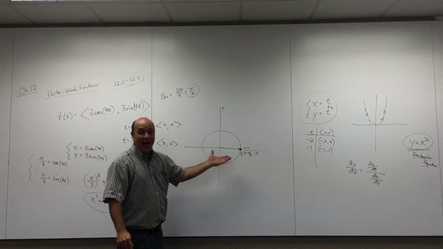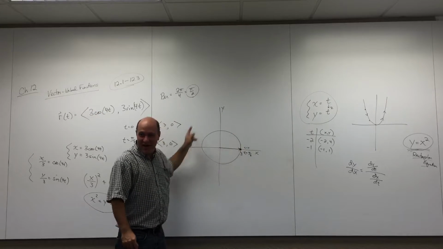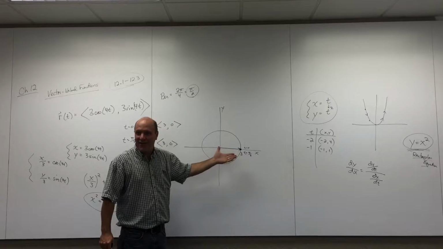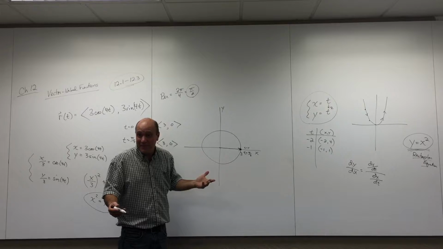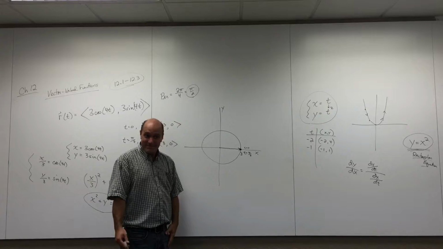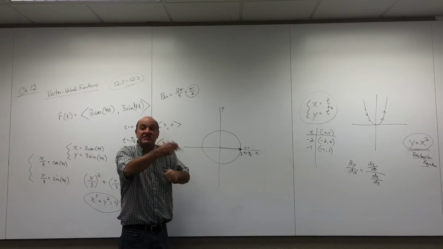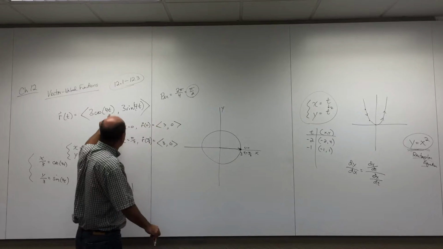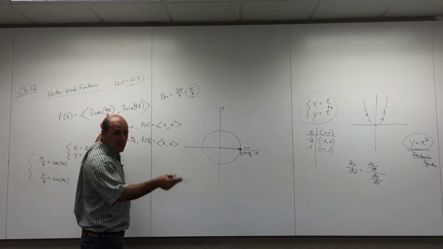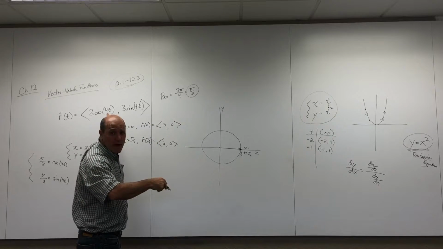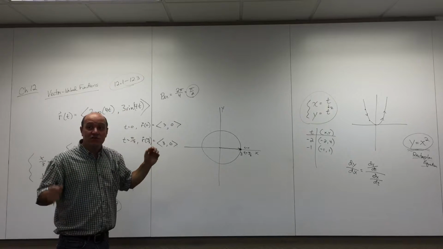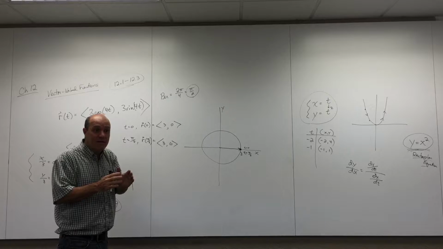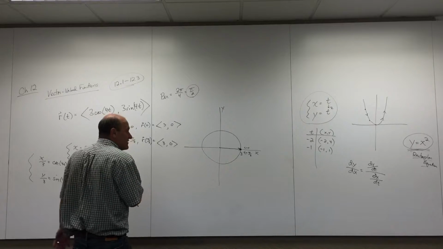So from 0 to pi over 2, I'm back to where I started. The period of this particular circular motion is pi over 2, because of the 4. It's been accelerated. Without the 4, what's the normal period? 2 pi, right? But with that 4 there, the period has been shrunk. So it's pi over 2.